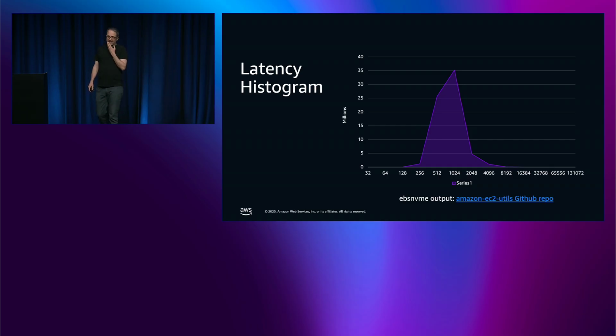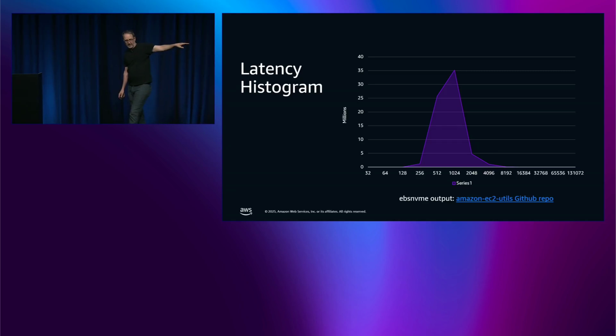This is an actual latency histogram. It is not internal to EBS. It is something I pulled from my personal cloud desktop on one weekend day. Let's look at what my system is doing for the purposes of this deck. You'll see sort of a pulse wave. On the x-axis, that is your latency in microseconds. So 1,024 microseconds, that's about a millisecond. That's where you get the peak. On the y-axis, that's the number of I/O operations that fall into that latency bucket.